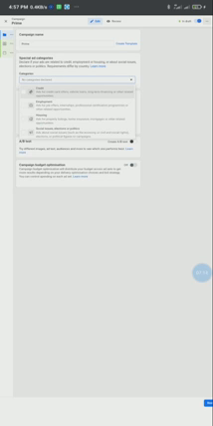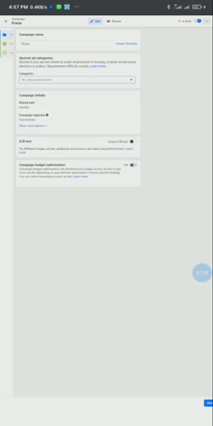If you are running an ad for your company and you want workers, you want to give people jobs, you could run an ad for that. So if your ad falls under any of these categories written here, you have to click on it. Whereas if it doesn't fall under any of these categories, just leave it the way it is. Your campaign details, always leave it the same. There is no need to touch anything. The default setting is the best.